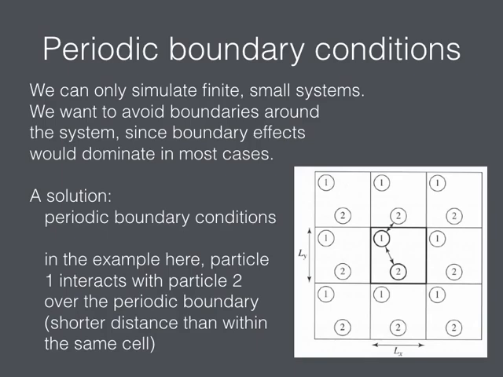So then, what we do there is we have a method called particle mesh Ewald, which computes interactions of each atom with all the periodic copies of all the other ones. That's infinitely many. That turns out to be the best way to do it, the most accurate. And computationally, it's also not so bad. So that's what we do there. That's also what you'll see in the tutorial. So this is a very convenient trick. It can be sometimes a bit difficult in terms of visualization and interpreting the results, but that's it.